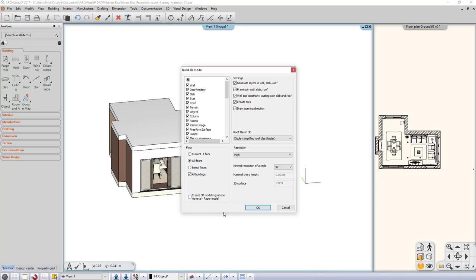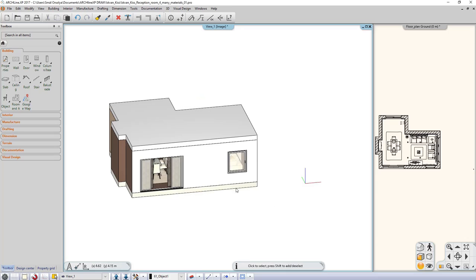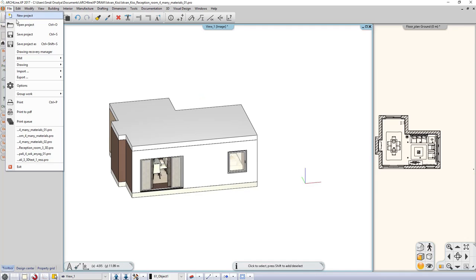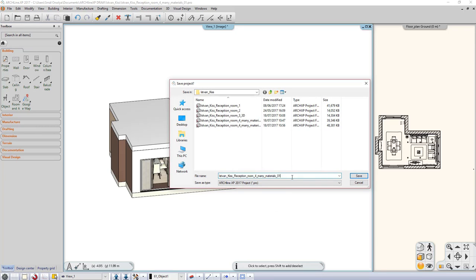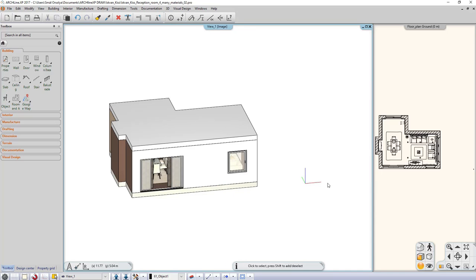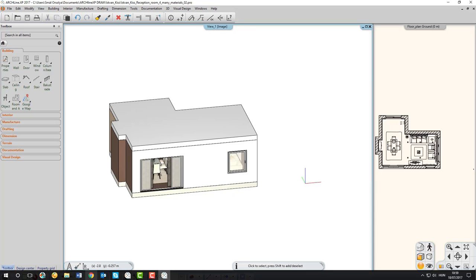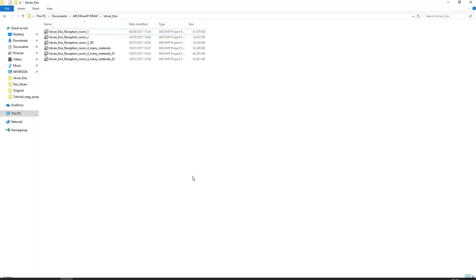The 193,676 surfaces decreased down to 94,191. Now we have cleared the first saved project from the large size objects and from those containing too many materials. Let's save it under a new name. By comparison, we can see the size difference between the original and the large object-free projects.